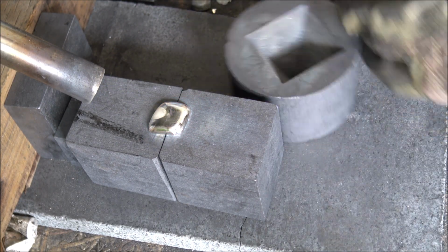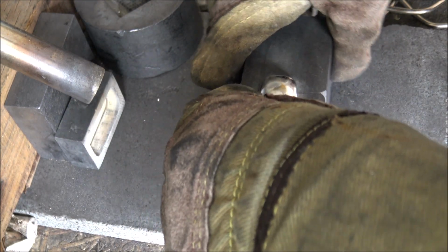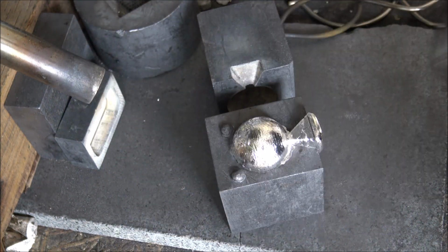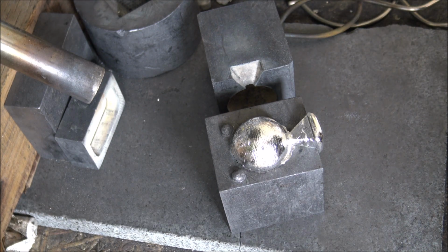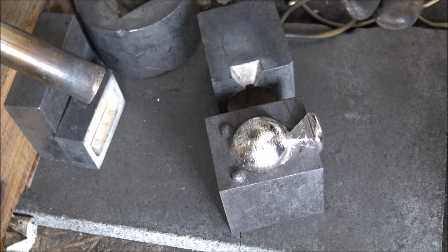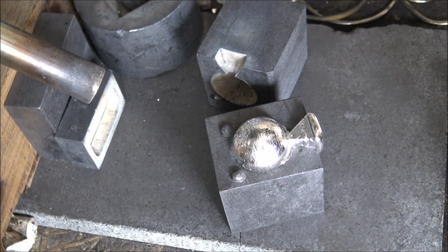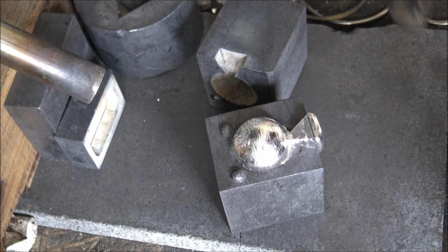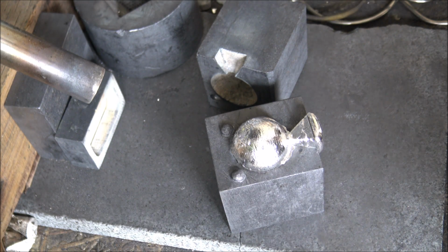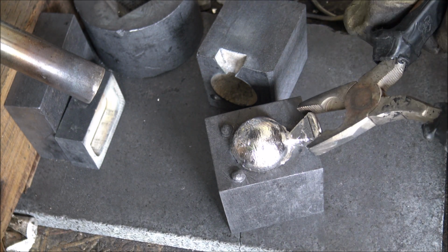There we go, hopefully that has filled the mould. I think it has, felt like it did anyway. Yes it has, so there we go. Now you can see there, this is an interesting thing that I have to deal with as well. You've got a little bit of the seam coming up there, that's because it wasn't quite tight enough. Now that's always going to happen, I think, especially with graphite. It's never going to be 100% flush, and also it's good to have it not 100% flush, because when you pour the silver in there, there needs to be an escape mechanism for the air, and if there isn't, then it's not going to be able to fill up the mould properly.